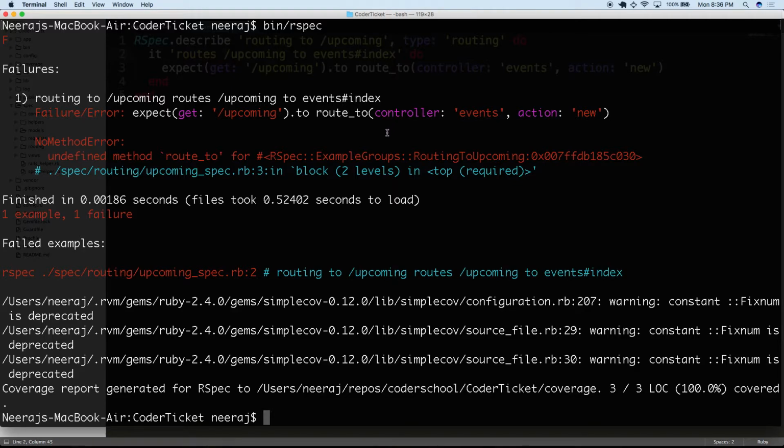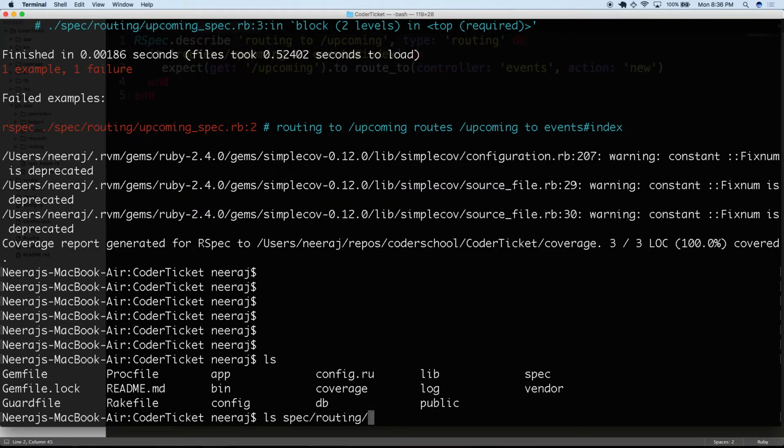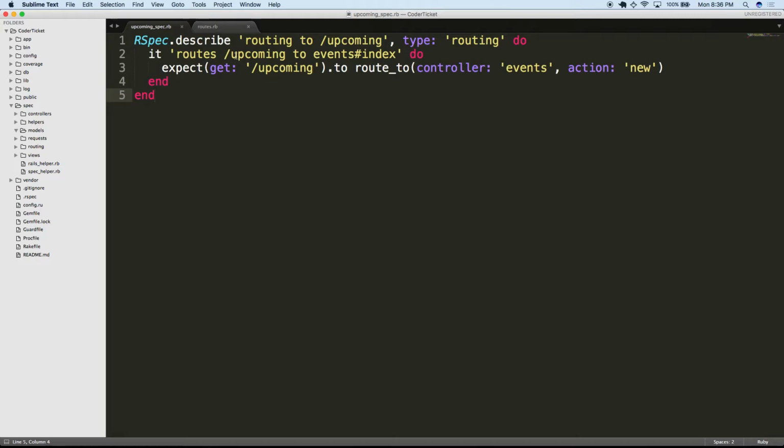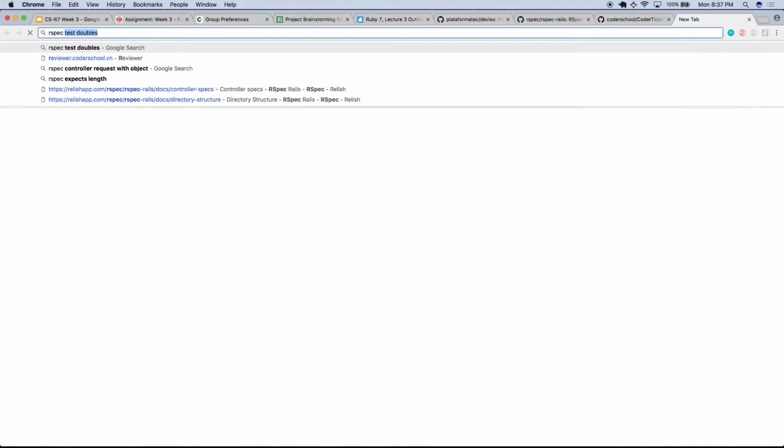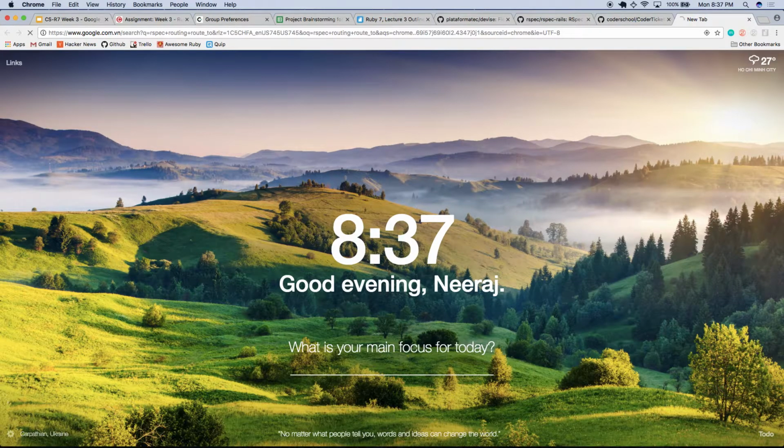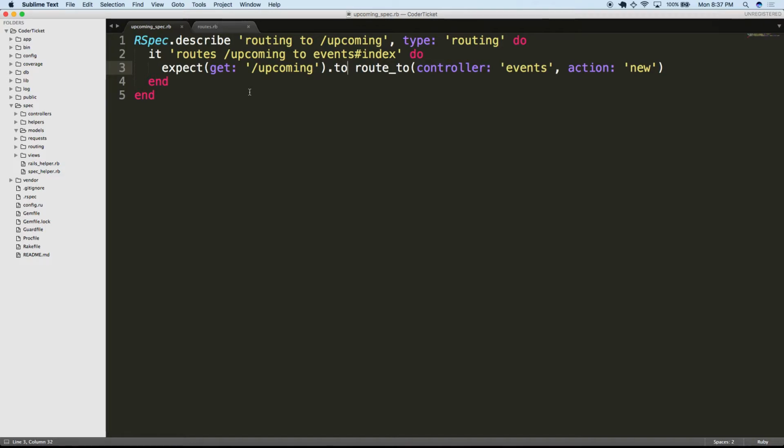Undefined method. Tree. Right there. See, describe it. Routes upcoming to right here.